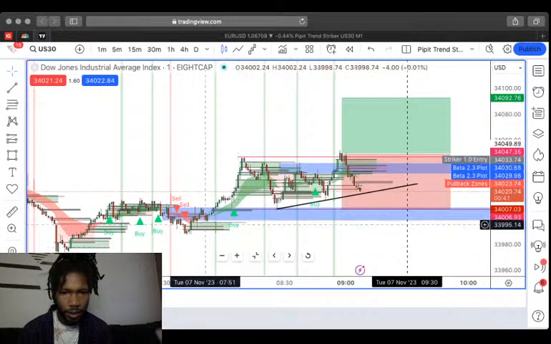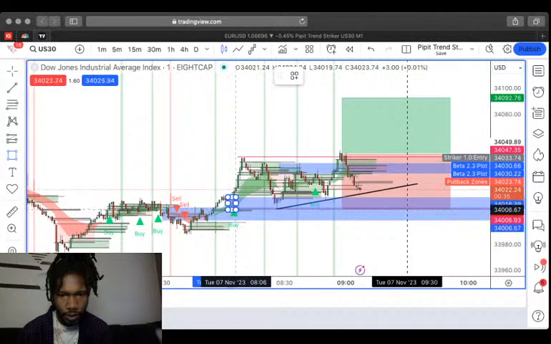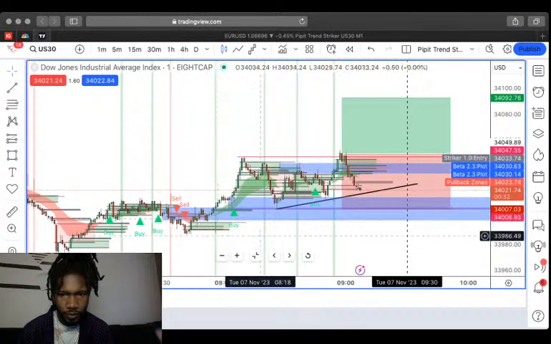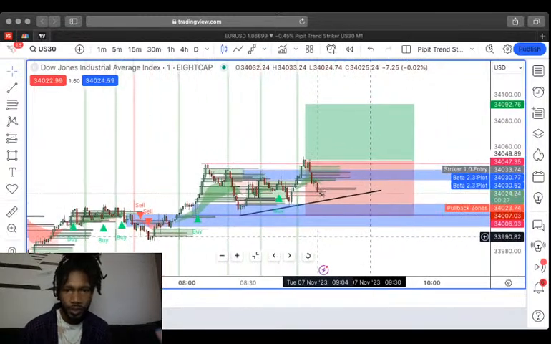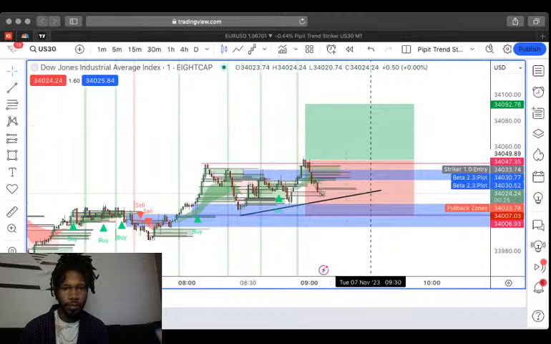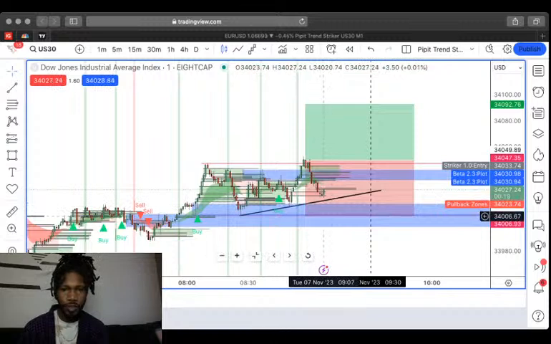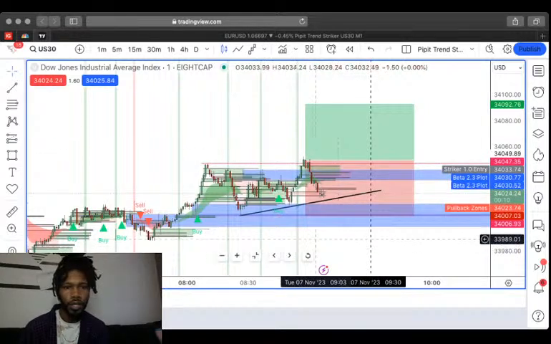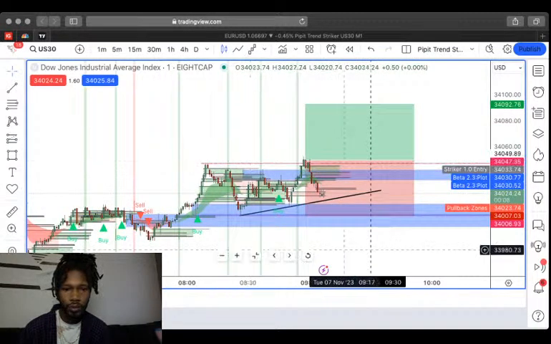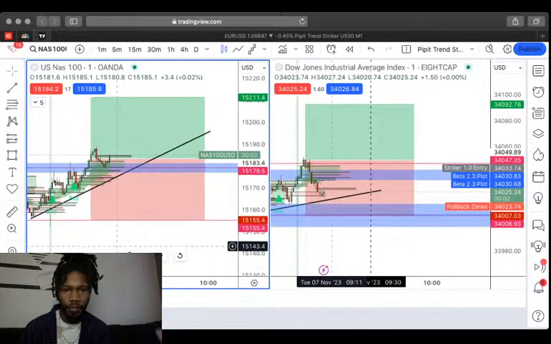And let's see. Can we get price to stay above that? So we have two zones that I'm marking off. So I want price to actually hold above this. That'll be wonderful. If we can get price to hold above this trend line and this zone, then our stop loss will be protected. But I want to make sure at least that we're in profit by market open, because once market opens, we could be dealing with a lot of volatility and a lot of movement, a lot of active buyers.